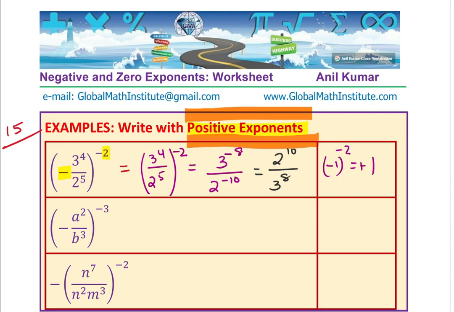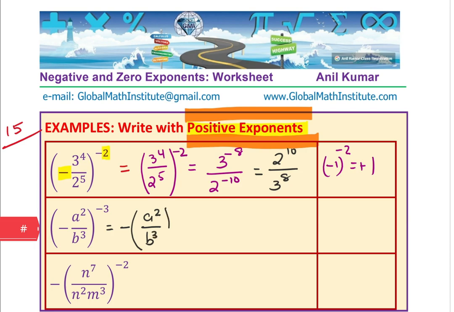Correct? Now, I did it later, but you could have started with that because indeed we need positive exponents, right? So, okay, let's do it for the next one. In this case, there is a minus and the power is odd. So, what should you do? Well, I will get a negative result. So, I'll put negative outside and within that, I'll just write what was given to us.